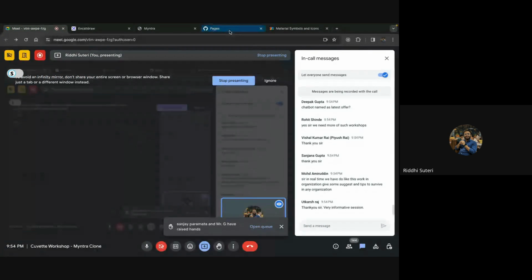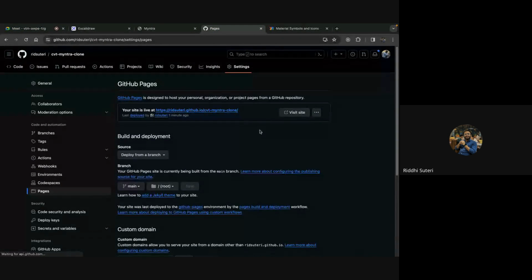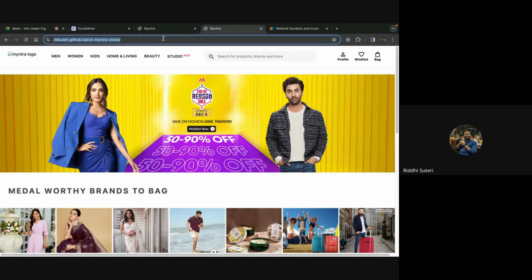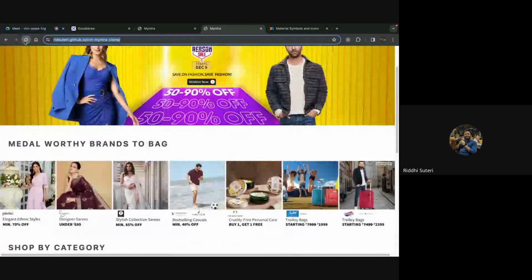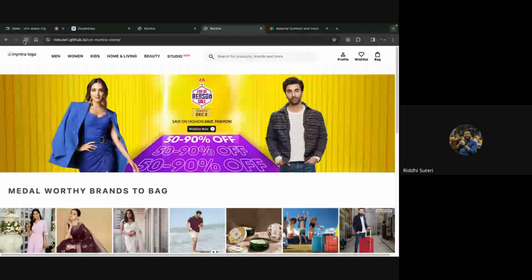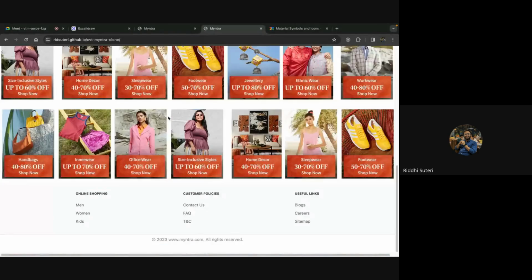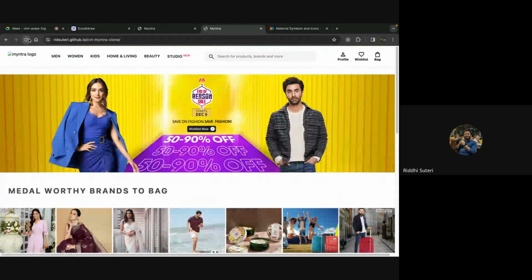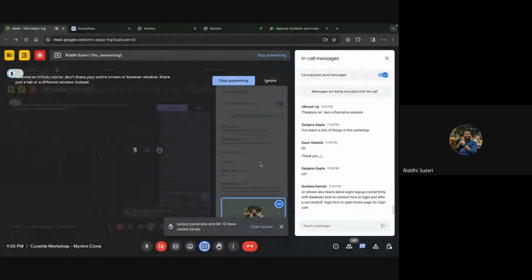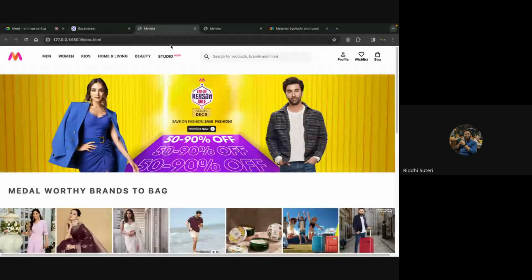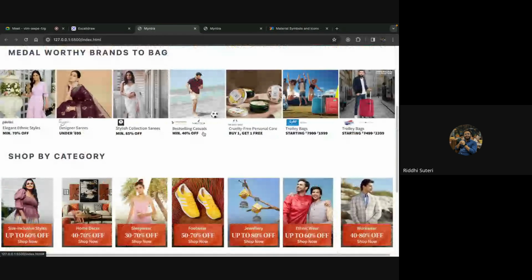So this is visible, and if I just refresh the page, yes, now it is deployed. You can check it. The Myntra logo is not coming. Why? Maybe there might be something wrong here. We have to check it. Maybe this is not available right now, or maybe it will take some time to load that SVG. But anyways, you can even check it right here. On your mobile devices it might not look good, I know, but we have made it for the desktop approach. So yeah, that is the thing.